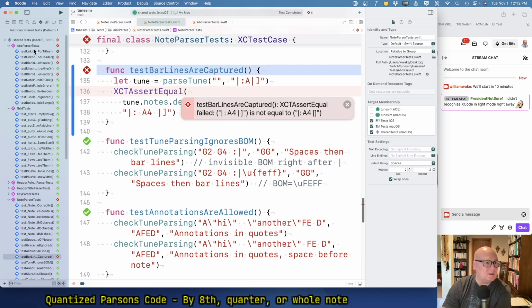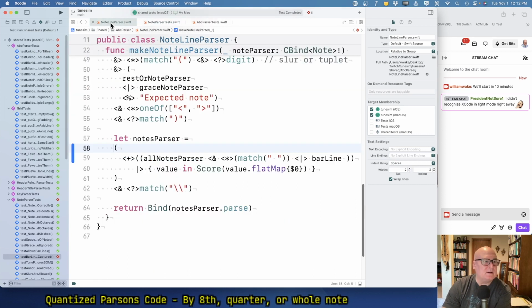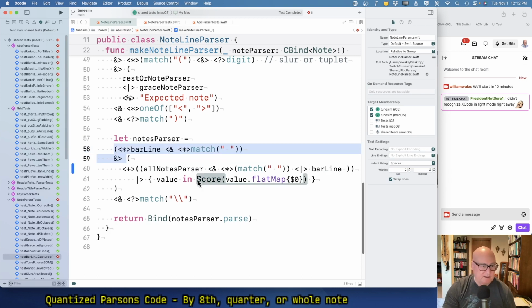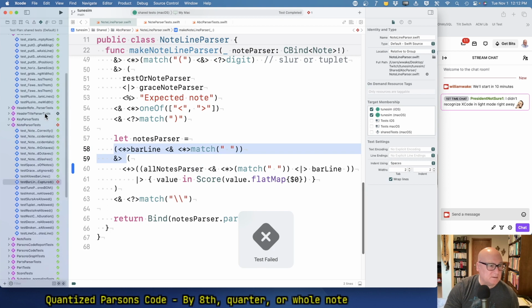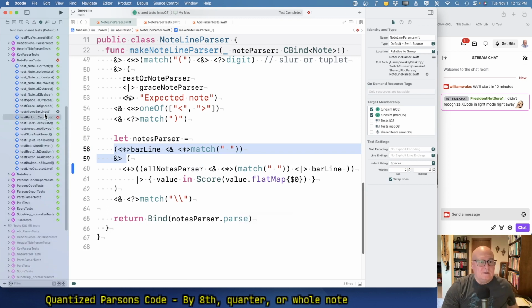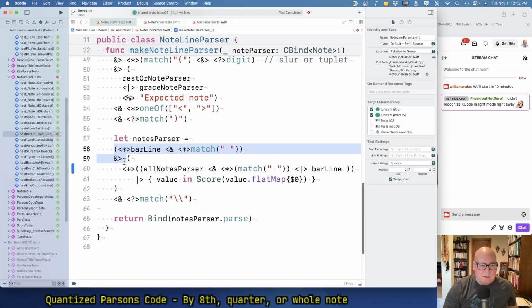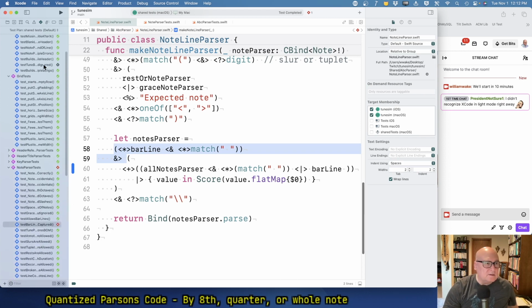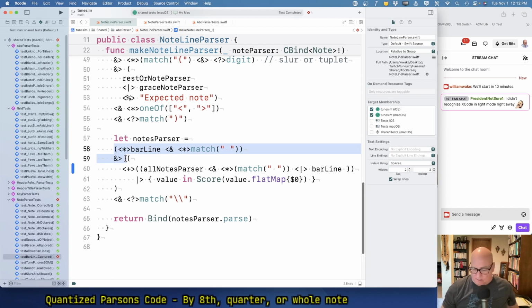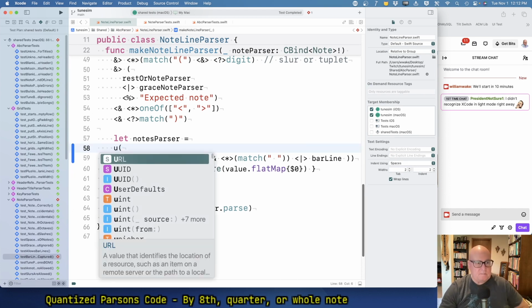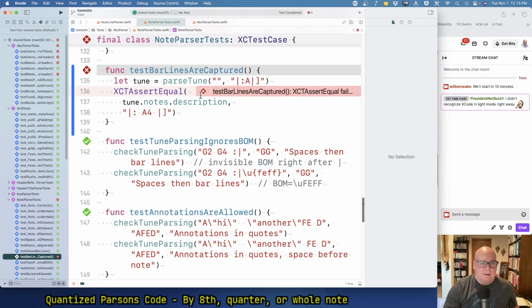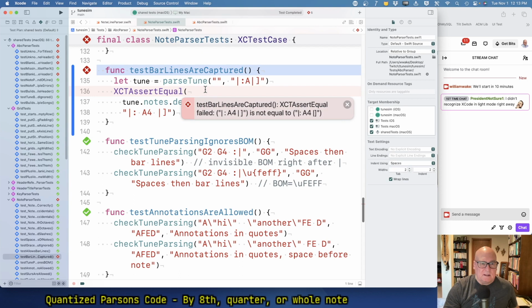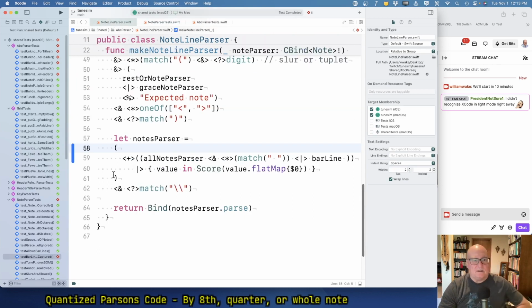Okay, let's see. Still this one. Oh, there's a bunch of others now. Okay. Let me put that back and make sure I wasn't missing them. Okay, it really is just the one failure. Okay, those others may be a different problem. Let's delete that again. Oops. Well, unfortunately, the one I want to work is still not working. It's not captured. Okay, so let's look at that one first.